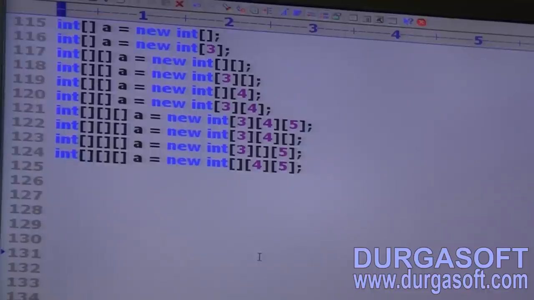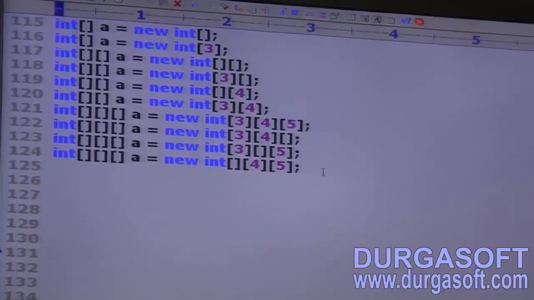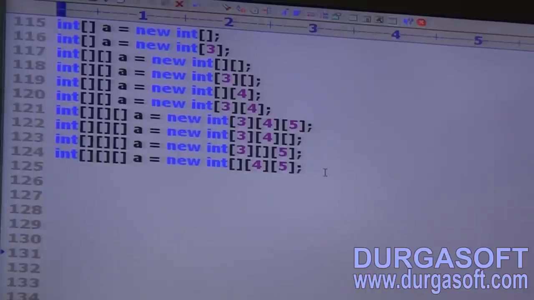Int array a is equal to new int array of 10. Int array a is equal to new int array of 3. 2-dimensional array a, new int array of. Completed, right?